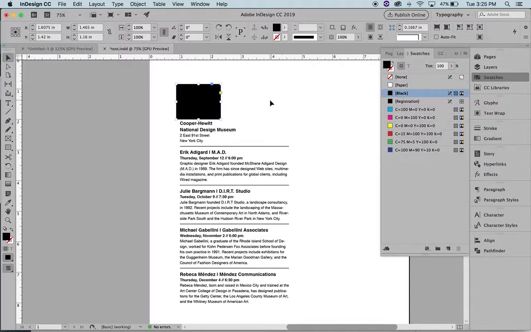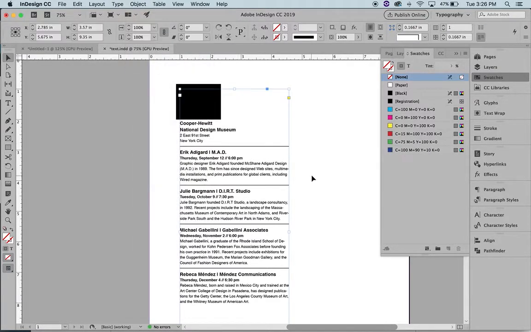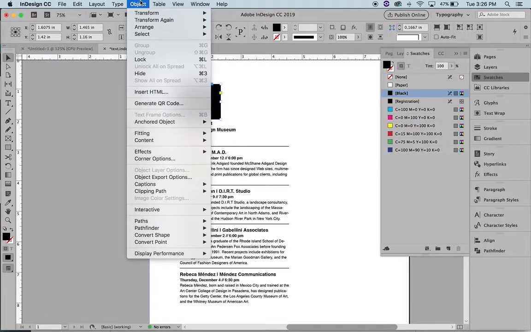Okay. And I know that my type is below this now, and I also know that my type is locked. Okay, so if I go to Object, Unlock All on Spread, I will unlock what I just locked. Okay, but the thing is, I know this is on the top. So you can go to Object, Arrange, Send to Back.